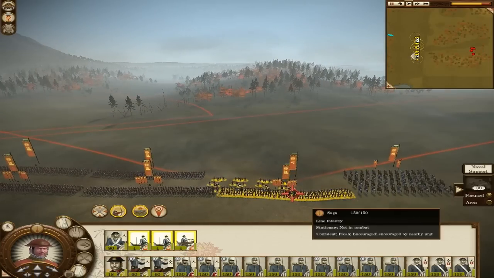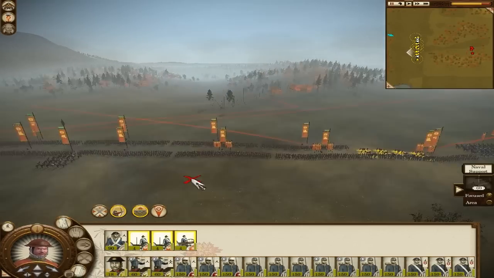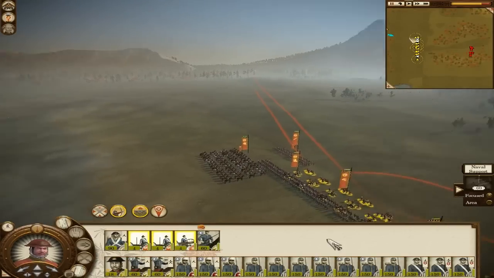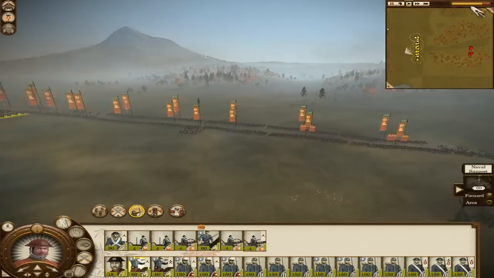Oh, where was he? There. Not a very clever position, is it really? He's got one lot of horse with him. I'm not sure how intelligent that is, really. Mind you, the other guns are over here, aren't they? They need to be protected by the horse. I'll tell you what I'll do. I'll bring this horse over here.